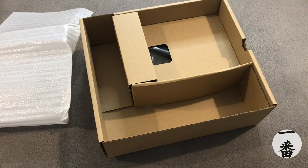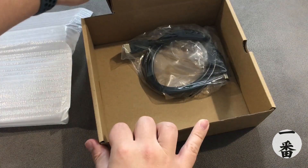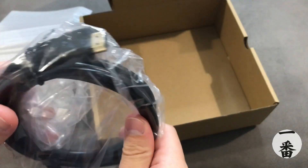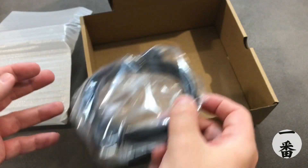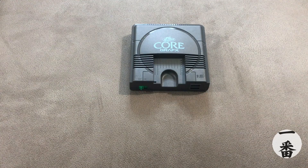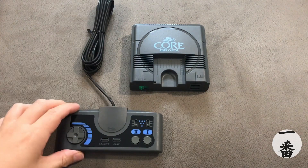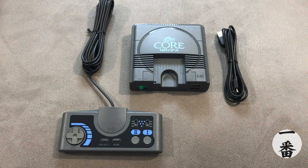Last but not least, this must be the HDMI cable — rather anti-climactic finish to the unboxing. Standard HDMI, very very basic. It's cool that they included it — am I going to use it? Probably not. So that is the console unboxed. Initial impressions: it's unique, it's different. It feels a bit like the NES. But the proof is in the pudding — I've heard good things, so the only thing left to do is plug it in, boot it up, and see what treasures are inside.